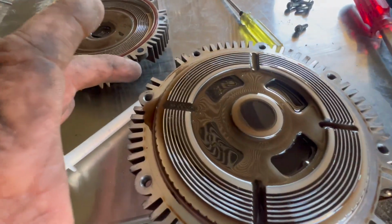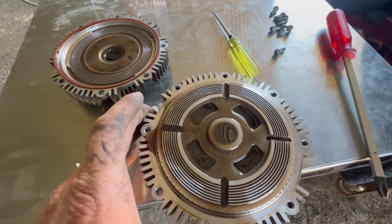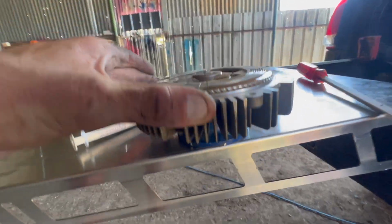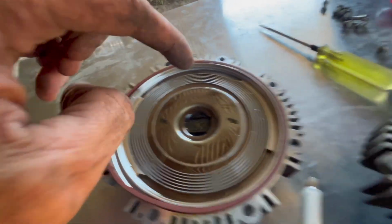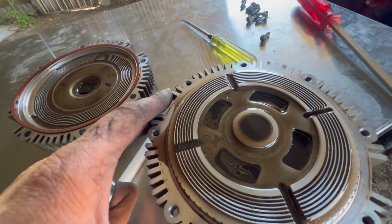This is your oil, and basically see how the housing turns separate to that plate there. That plate is attached to your pulley, and that housing is attached to the fan, and then you've got all these little grooves in there. So the oil sits in there. Once the oil gets to a certain temperature, it turns like jelly.